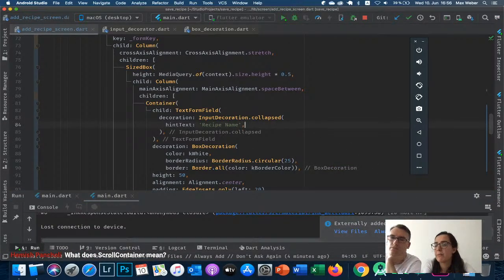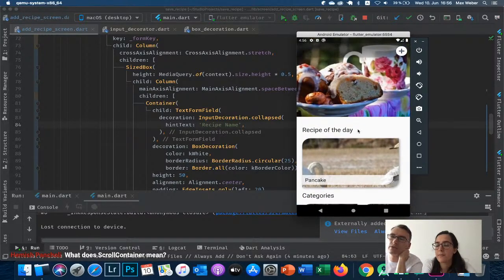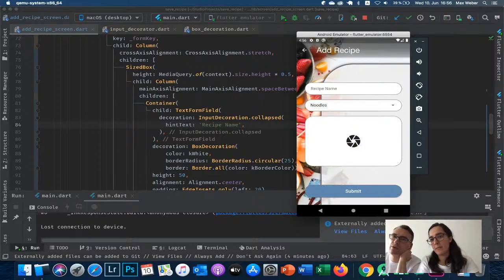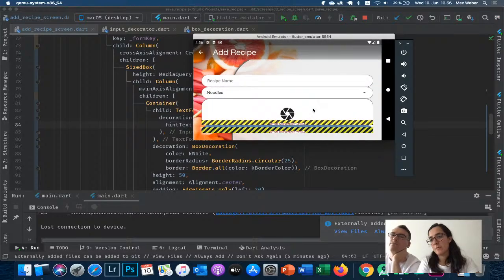What does scroll container mean, Max? It's a good question. As you can see, we have here a sliver. The sliver is like a scrollable container. It is actually a child of scroll container. And that would be something that we could have here. If this is too small, like regarding the landscape mode, we could scroll that content and give some fixed sizes for the stuff. With that, we would prevent these yellow bars at least. So we can scroll the content, and the buttons would always be visible. In the worst case, we have the normal behavior and we have to scroll. That is not really beautiful, of course. And we have the real estate, so we can use it differently.